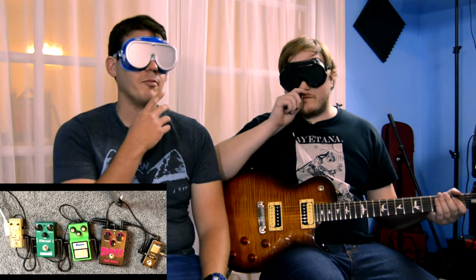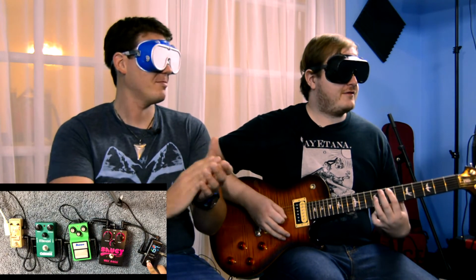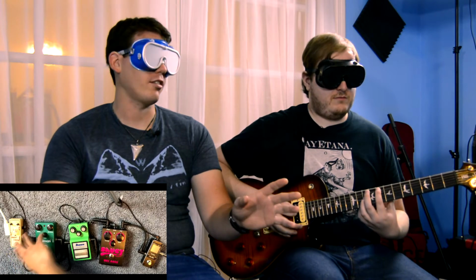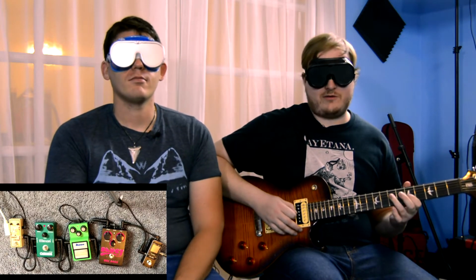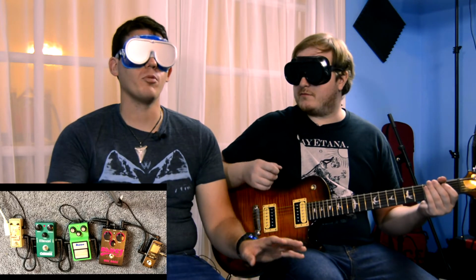My guess is the volume's still off. Because which pedal is this? It's off. Yes. Oh, this is the tuner pedal. He guessed right. It was on. Do you currently have a pedal on? Nope. Okay. Oh, and just for the record, which amp is this? This is the DC-5. Okay, so Mesa Boogie DC-5. Only one at a time, Victor. Already did. Oh, and all pedals are set to noon on everything, so that there's no difference right now.